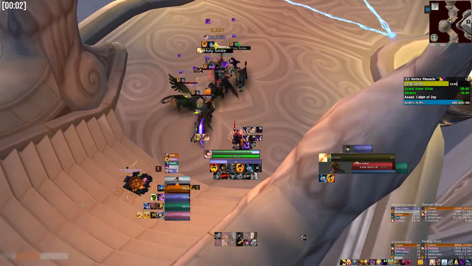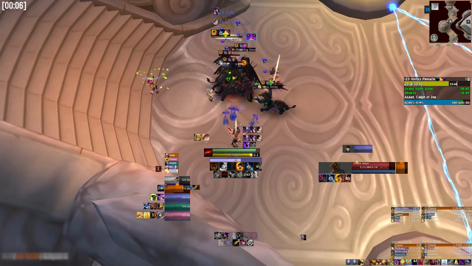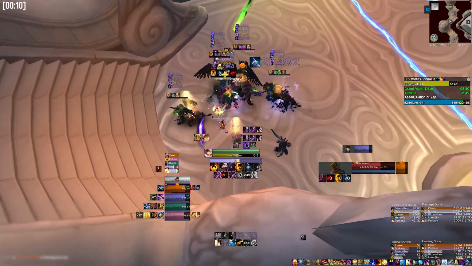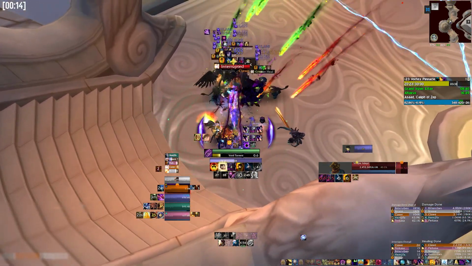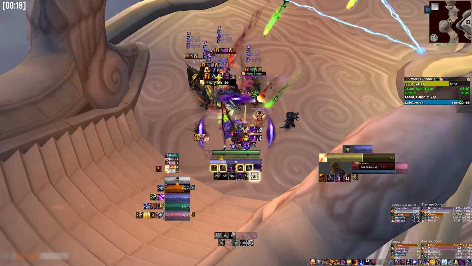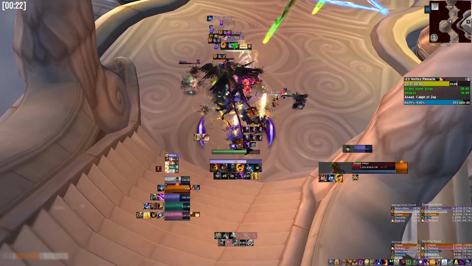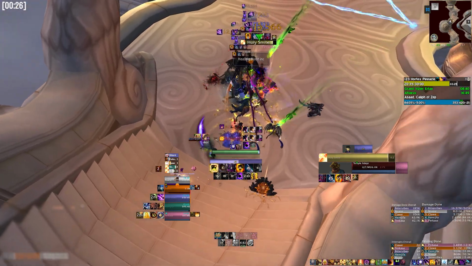You can skip this pack with Mind Soothe and just go around the side of the stairs. Some people do that if you want to get percentage elsewhere. It's a fairly linear dungeon, so there's not a huge amount of choices you have in terms of trash, but if you do want to make any changes, you can Mind Soothe pretty much all the mobs on this final part here.